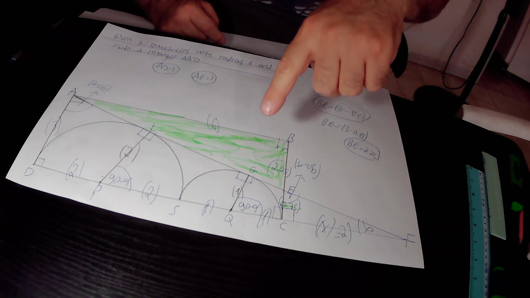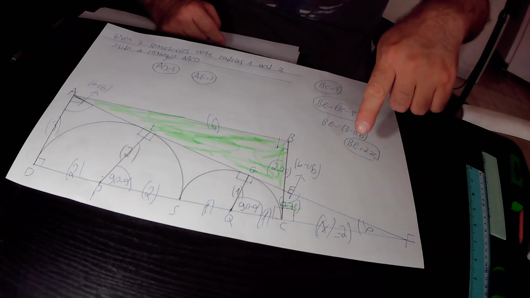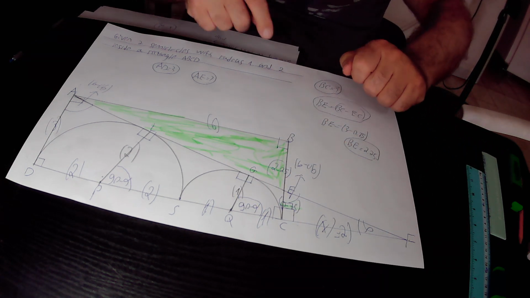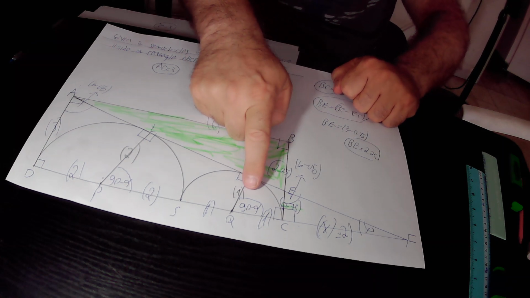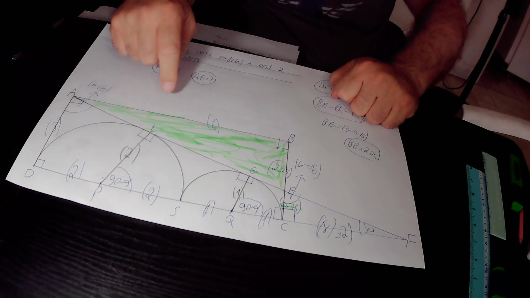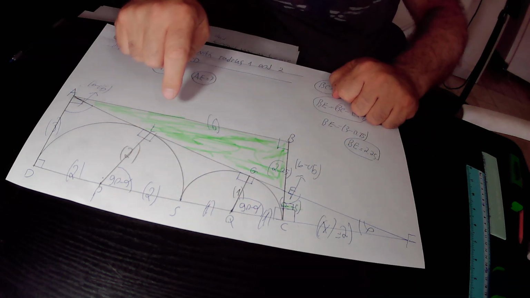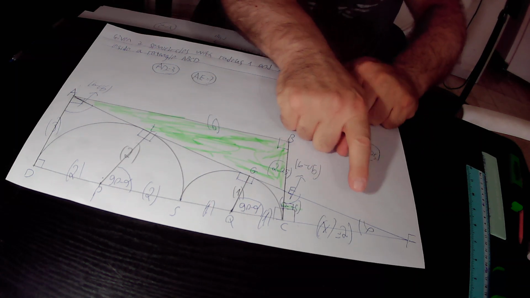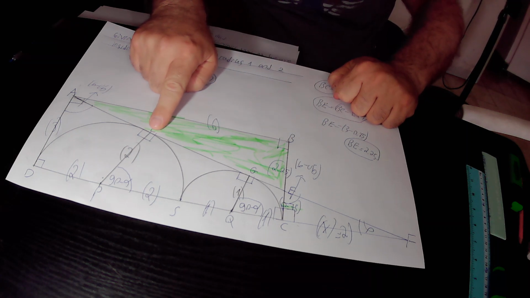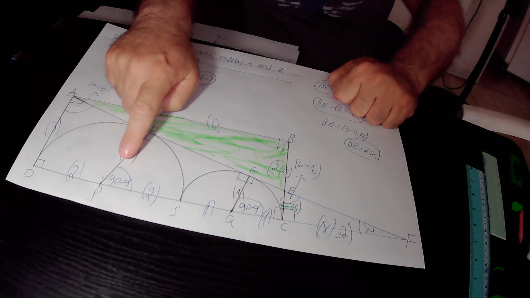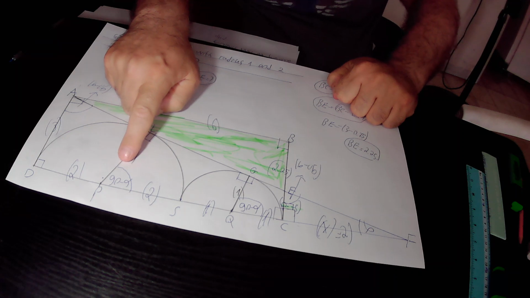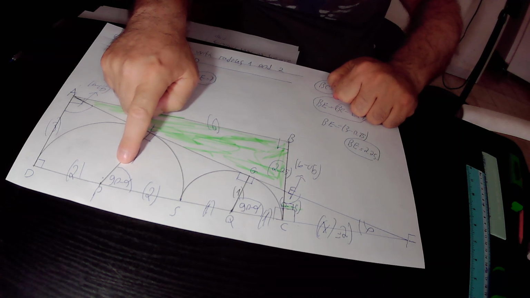So in this right triangle QGF, this angle equals alpha, this angle equals 90 degrees, therefore this third missing angle must be equal to 90 degrees minus alpha. Likewise, in the big right triangle LPF, this angle equals alpha, this angle equals 90 degrees, and therefore this third missing angle must be equal to 90 degrees minus alpha, according to the sum rule that says that the sum of the angles in any triangle is equal to 180 degrees.